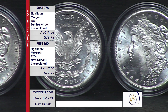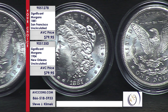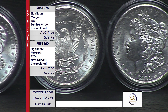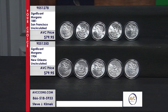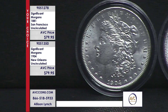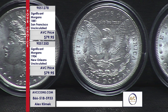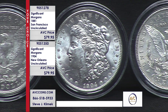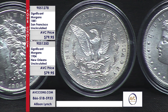Our 1904-O's are just $79.95 while limited supplies last — an incredible value that gets even better when you compare it to competitors' circulated coins. The 1881-S and 1904-O in heavily circulated condition, where you can barely make out the eagle's feathers or the Liberty band in her hair, still want $126 per coin. Our beautiful uncirculated pieces are more than $46 less per coin, meaning you can grab both coins in uncirculated condition and save more than $90 versus our competitors' heavily circulated pieces.